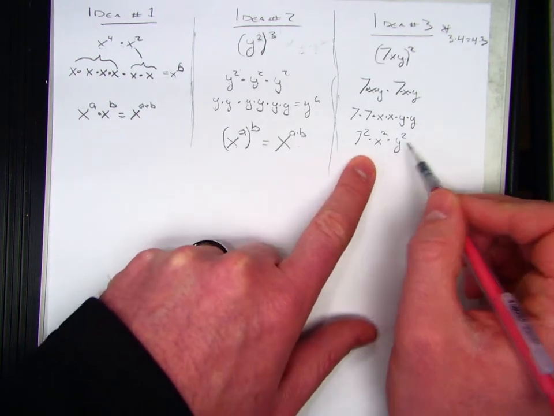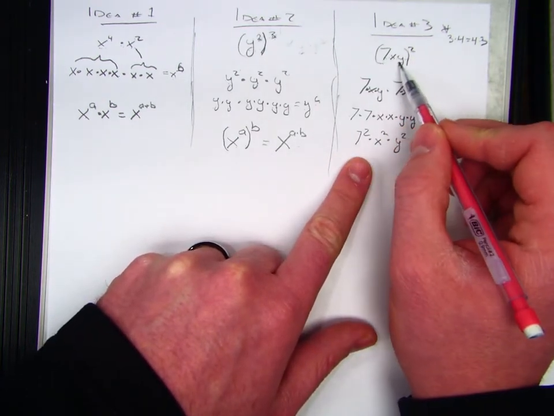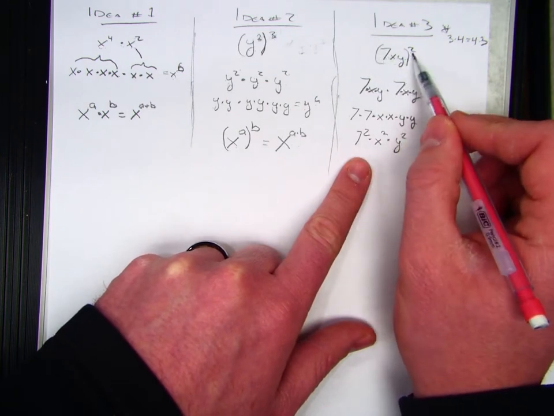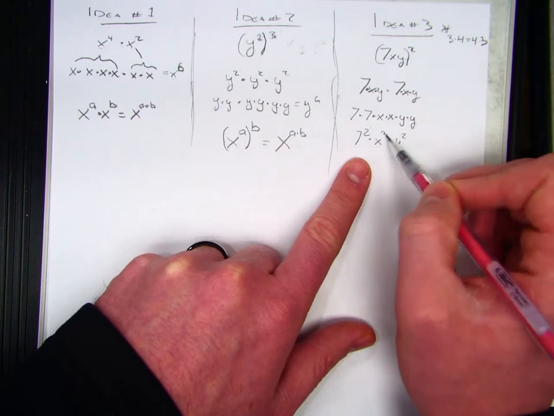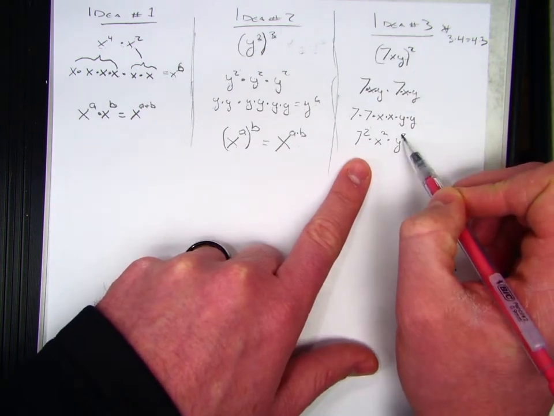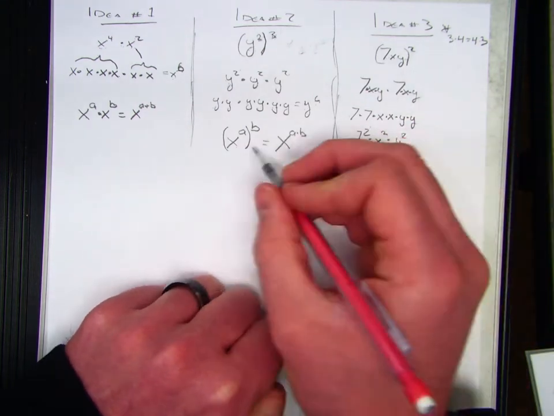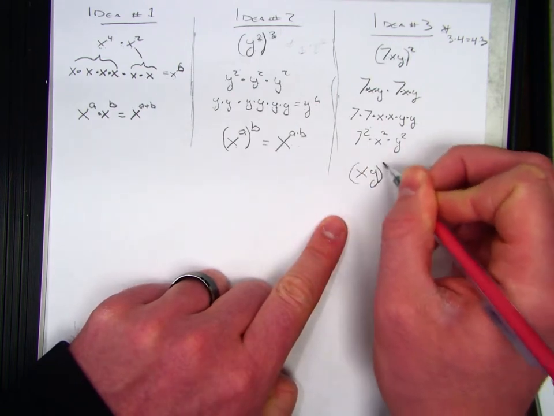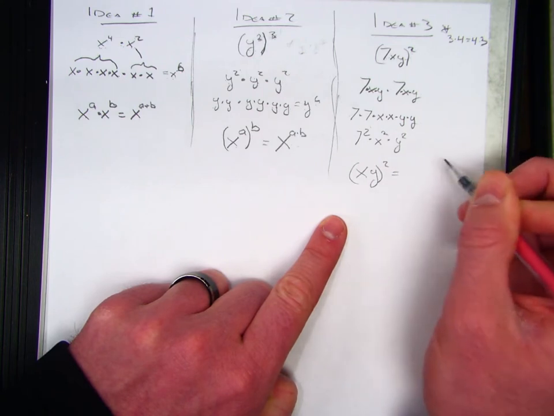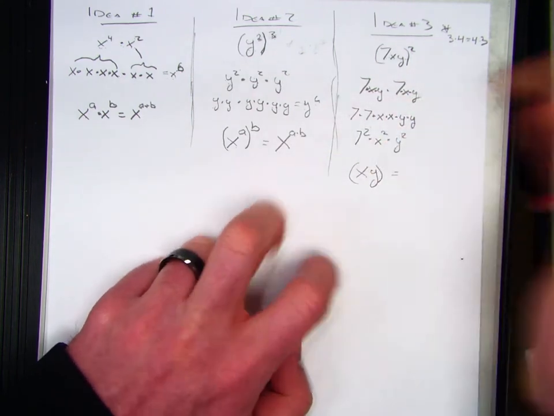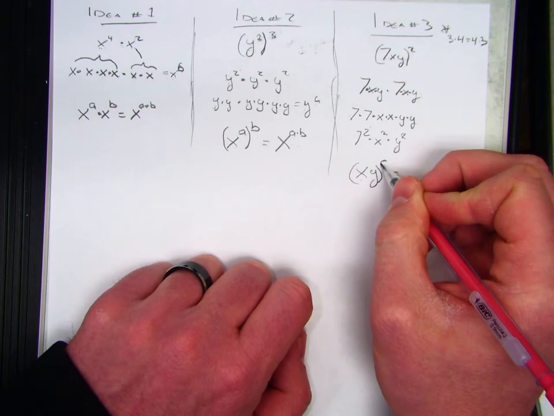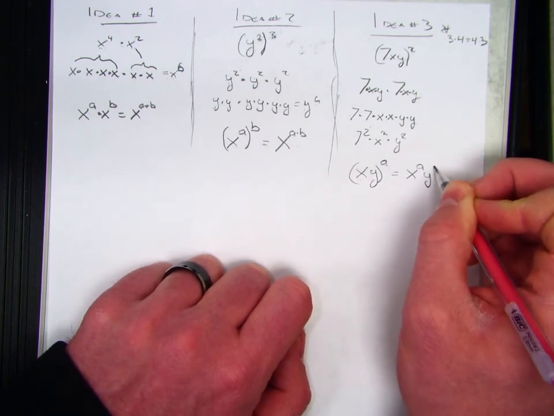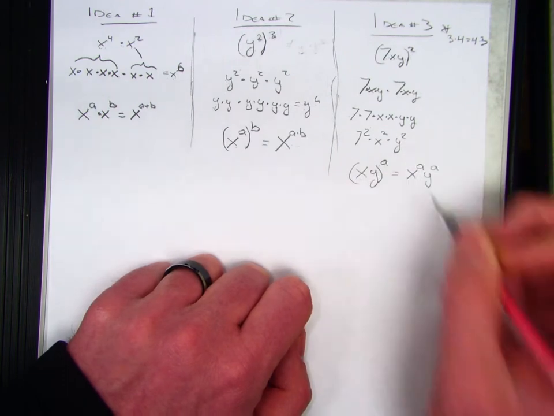And so some of y'all once again are kind of seeing the pattern. If I have a value being completely multiplied inside of parentheses and that whole value is raised to a power, it's the same as if I just put that exponent onto each of those. And if I wanted to give this an algebraic representation, I'll say (xy) to the a power is equal to x to the a, y to the a. So basically that exponent is going to apply to both of these.